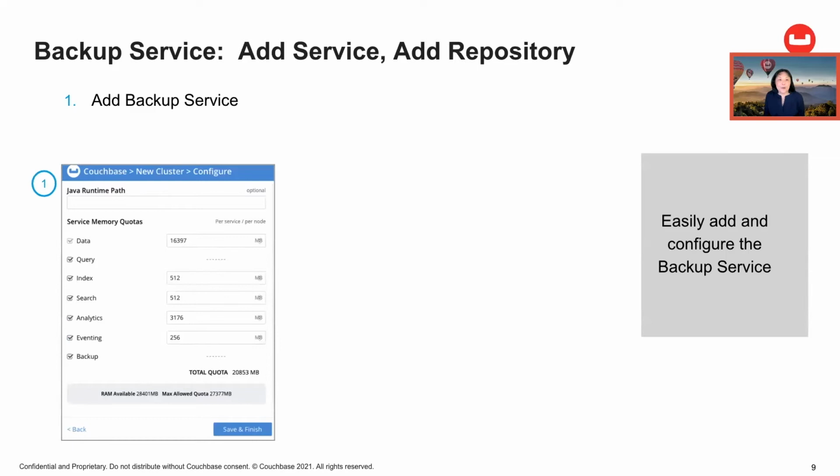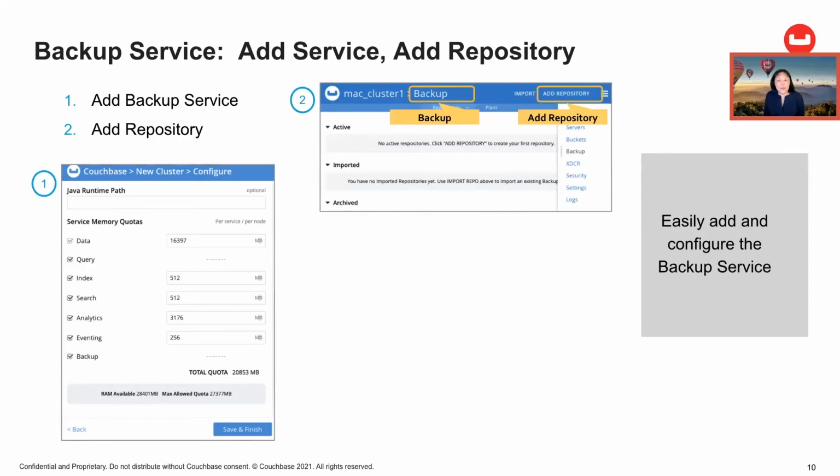The first thing to remember about backup service is that it's a service like any other MDS service in Couchbase. You have to add the service to your cluster. You can do this when you first create a cluster, or you can add the backup service to a new node and join the node to an existing cluster. Then in the UI, you go to the backup service tab and you add repository to take backups.